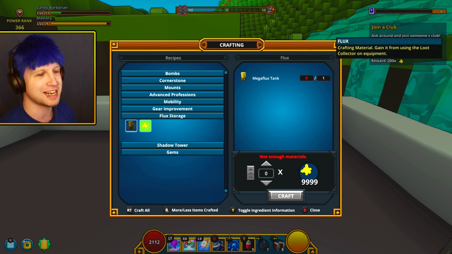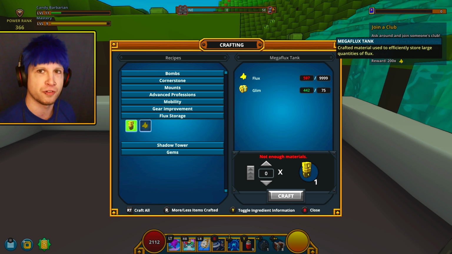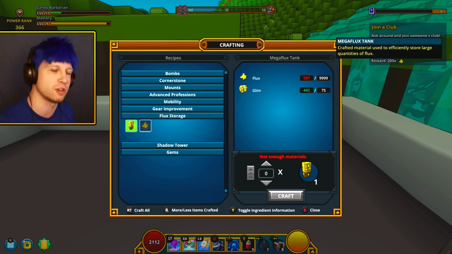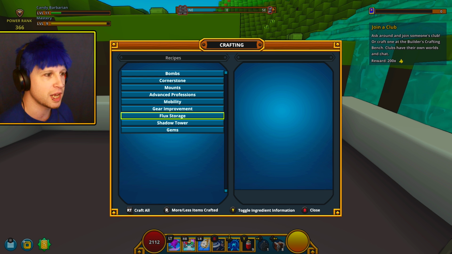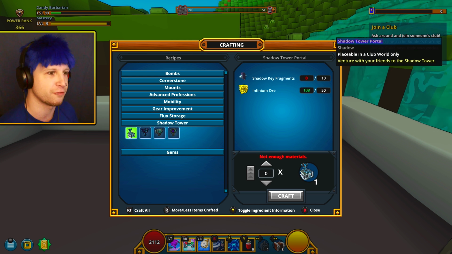Storage. Now, this is where things get a little bit weird, but a Mega Flux Tank pretty much just is a stack of flux. Flux is the main currency in the game, pretty much gold, but it converts into a stack of flux tanks. Most of that is used for trading with other players if you're not actually using the player market. Shadow Tower, we'll deal with this once we get a little bit further in the game.